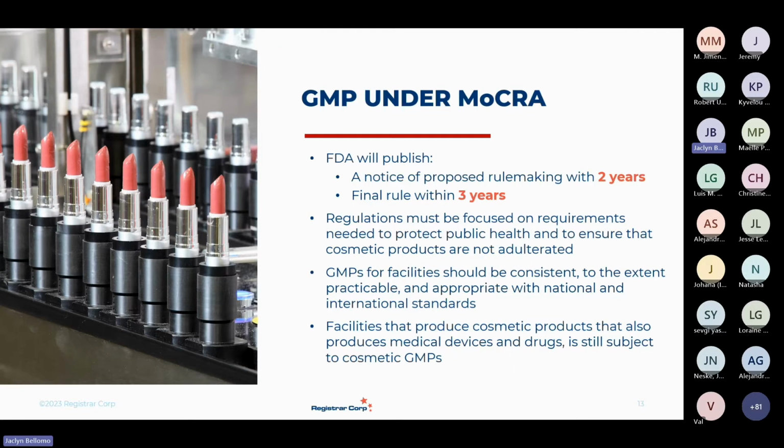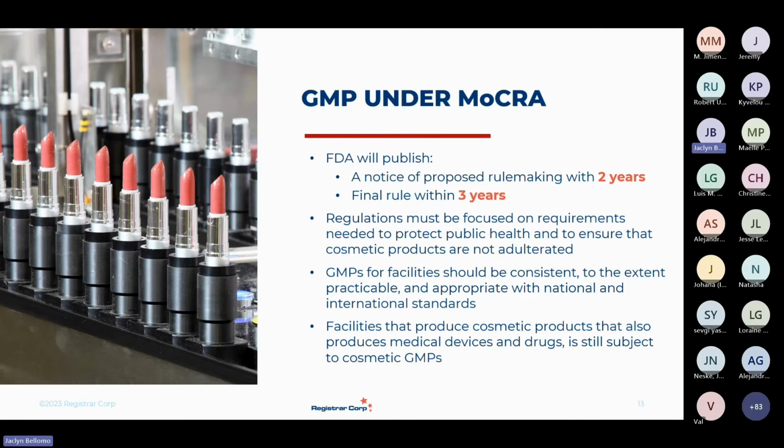Since good manufacturing practices compliance focuses on several aspects such as the premises, the equipment, production process, and storage, cosmetic facilities that have not had their manufacturing practices regulated before could experience a lot of change to their practices, facility, and staff to become compliant with GMP. For this reason, FDA has made sure to give enough time for the proposed rulemaking and final rulemaking. So you'll see notice of proposed rulemaking within 2 years and final rule within 3 years. So we're looking at that proposed rulemaking December 29th, 2024.